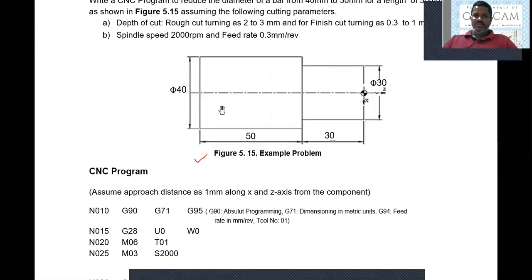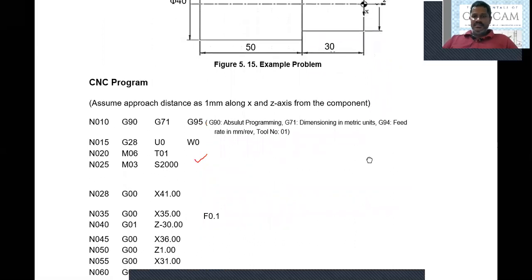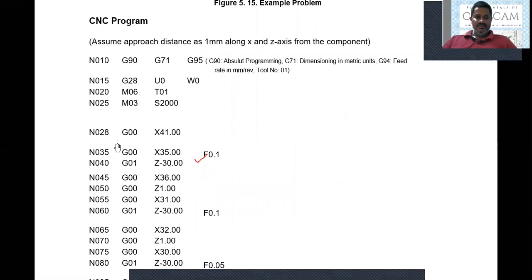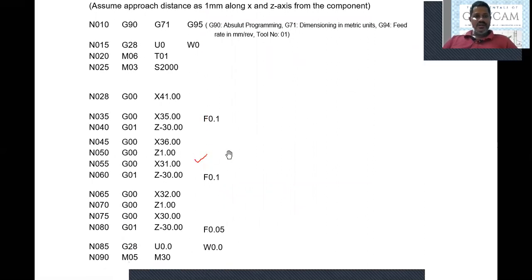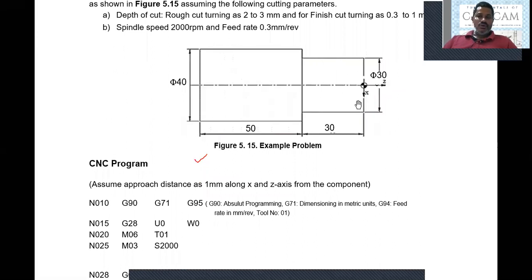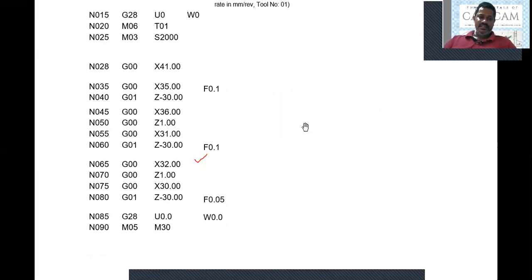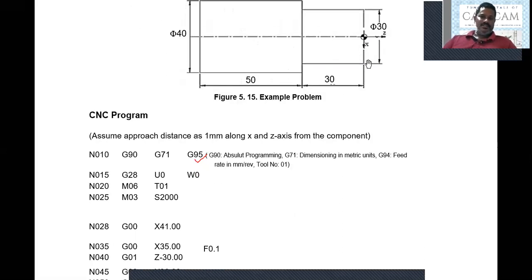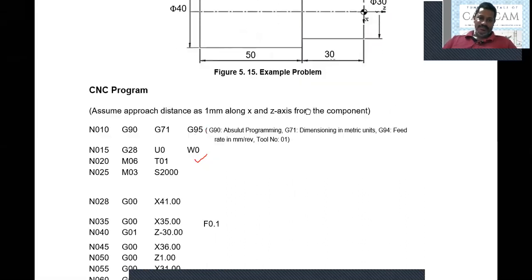In 3 cuts, we performed the turning operation in 1 pass. In the first part, the diameter of this block, 40 mm, will be reduced to 35 with 2.5 mm depth of cut here. Then the 35 will be reduced, in the next pass, to 31 with 2 mm depth of cut. Then the leftover 1 mm depth of cut will be given in the final stage, that is called finish cut, towards negative Z axis, to perform the actual cutting action on the workpiece.